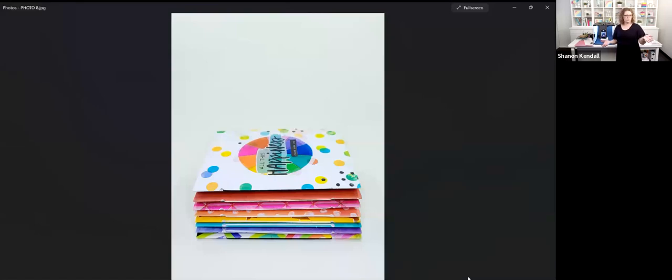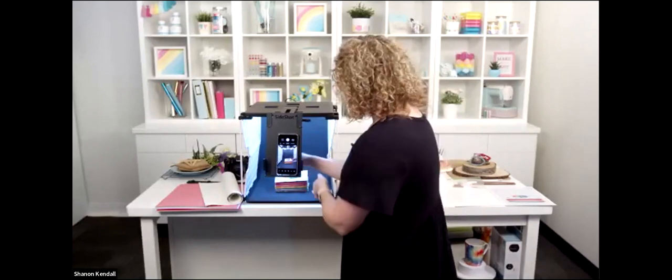I like Photoshop. That's what I use, but you can use even just an app on your phone if you don't want to have to learn a whole new software program. There's some great photo apps out there that allow you to add text and words and images and different things up there that are really fun. So I would always do one on black and white because I kind of liked how the color popped on the black, but then I also like some things about the white where I could see the edges of the pages. So just play around and try different things.